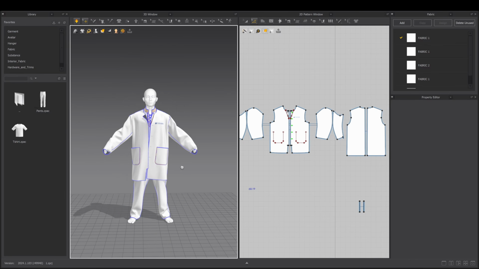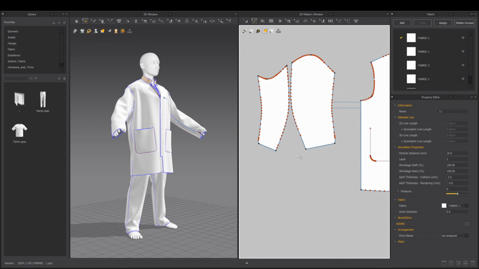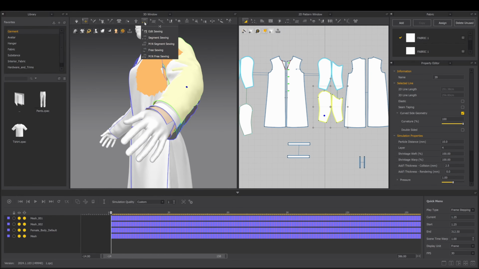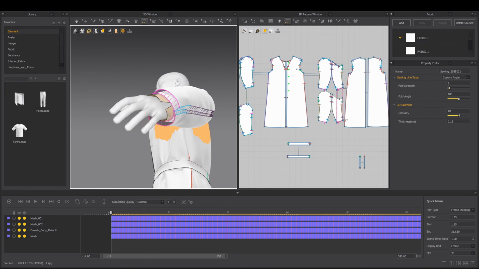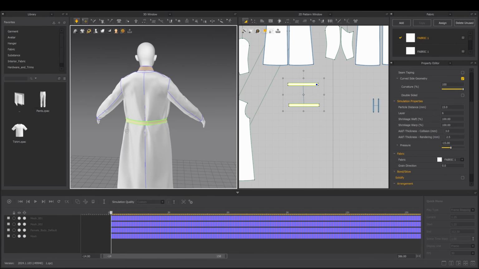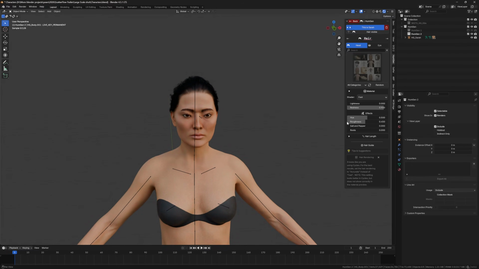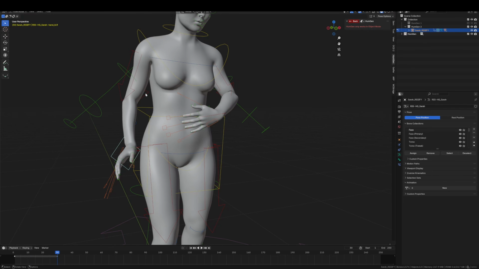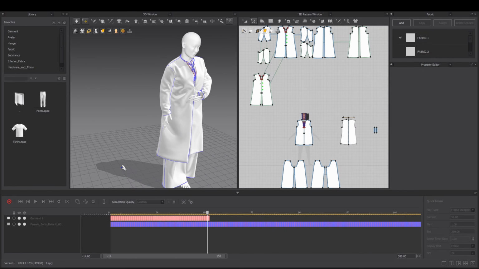I use templates as well, like these, and just modify them a lot, but the modification sometimes can take a lot because by the end of it, when I'm done modifying something, it looks completely different based on fitting the character. Here I use the lab coat, and I turned that lab coat into a traditional-esque coat jacket with double layers. Then I do the same for the lady, and I pose them as well, and I animate the posing so I can simulate it, as you can see here. And then they're ready to be textured.